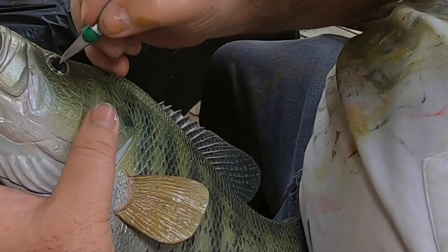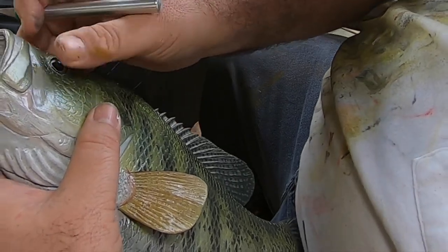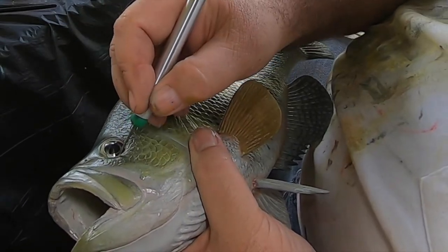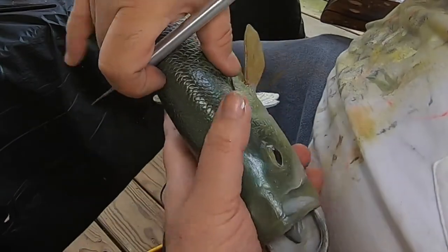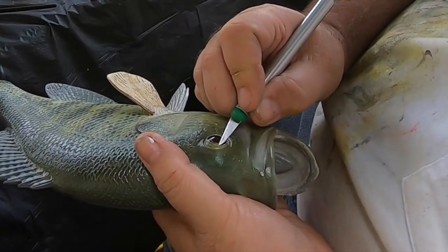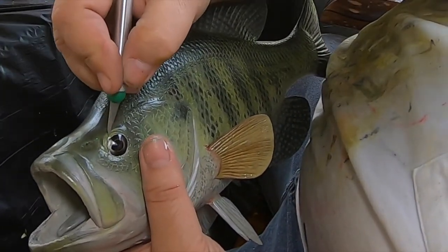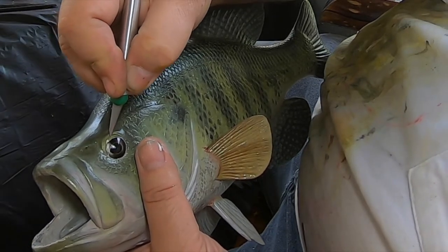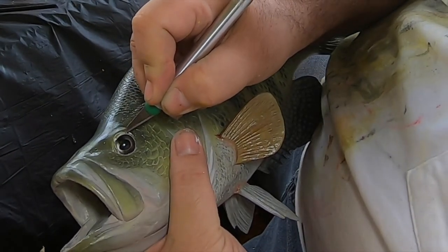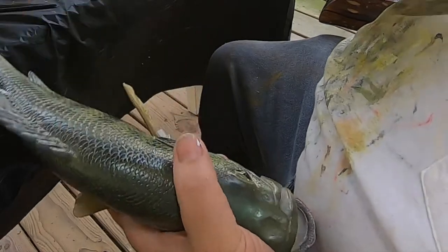In the past, I just used some Vaseline on the eyes to keep the paint from sticking to them. But I would have to reapply it every once in a while, or I would wipe it off and get it on me. So this time I bought some masking fluid. Watercolor people, or watercolor artists, use it for masking areas off that they don't want the paint to get on. I'm screwing this up big time.